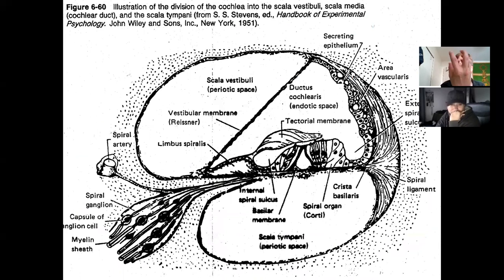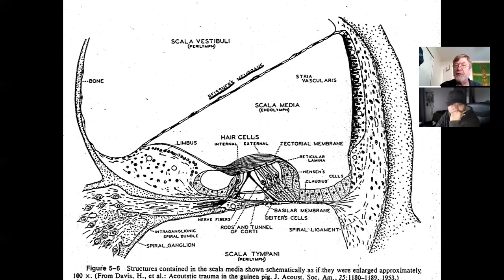Okay? And you've got bulge, bulge, bulge, bulge, bulge. You've got these bulges of them going spiraling all the way up the cochlea. And you have the spiral ligament going all the way up the cochlea. And the spiral lamina, the shelf of bone, going all the way up the cochlea. So 3 spirals: spiral ligament, spiral lamina, spiral ganglia. Something decent to remember. Here's a closer up of it.